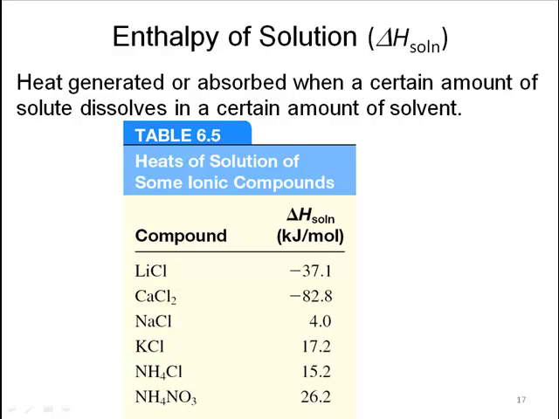So we could measure the heat of the solution. All we have to do is do our Q equation. Q equals mass times change in temperature times the specific heat capacity. And when we do this equation, where did they get these numbers from? The Q of the water, the heat given off or absorbed, comes from the chemical, the ionic compound. That goes into the water, and the water either absorbs or releases that energy. And that's dependent on the mass of the water, change in temperature of the water, and specific heat capacity of the water. Now, there is a reason why I write this equation like this here.